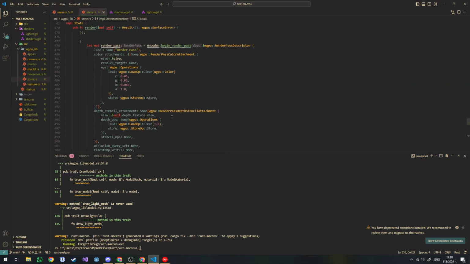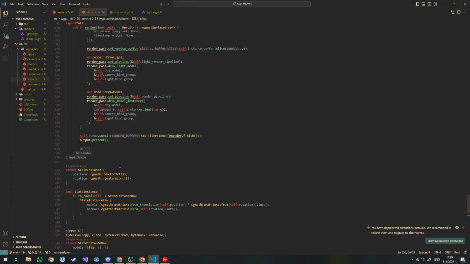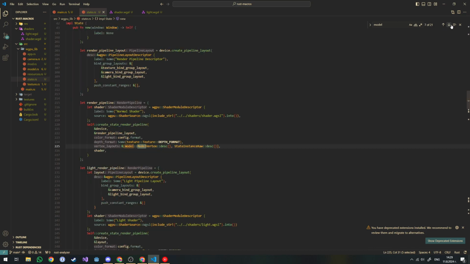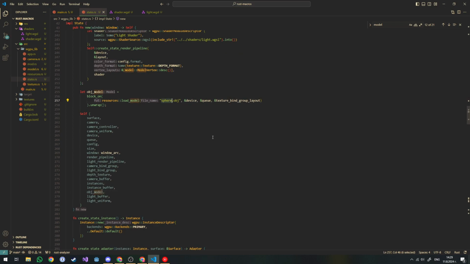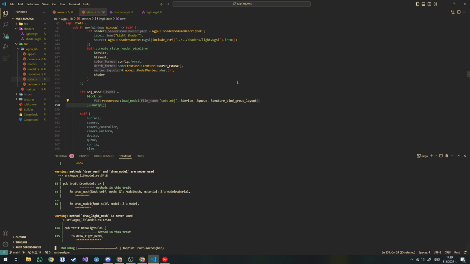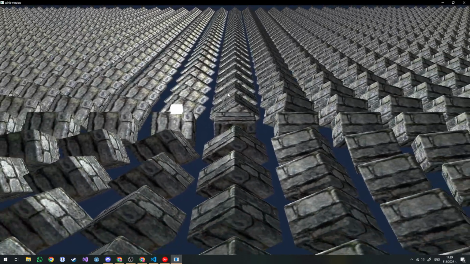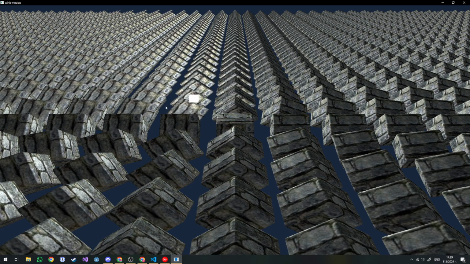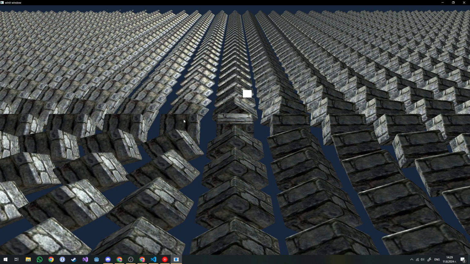Also I'm going to change the model because for testing purposes I set another model. Let's see where am I making the model. Okay, load model, cube, object. Is this the one? Let's check. Yep, this is the one. As you can see, it lights up in front of it, but it lights up everything in that direction. I don't really know how to explain it.